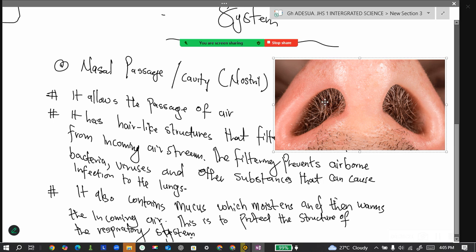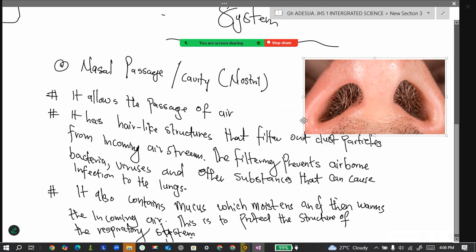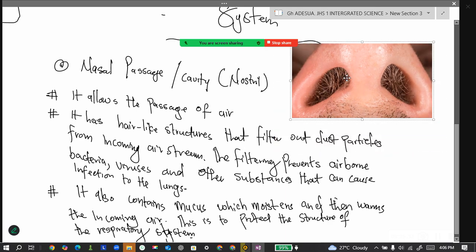So this is the nose, and these are the hairs that are found within the nose. Now, what is the function of the hair? It is to filter dust particles. Imagine that we are breathing in. This is the air that is entering my nose, right? And out of the air we have debris, we have particles and all those things. When it reaches here, all these particles will get stuck to the hair, and the clean air will enter through the nose directly. Do you get the point? That's why we say that it's a filter.